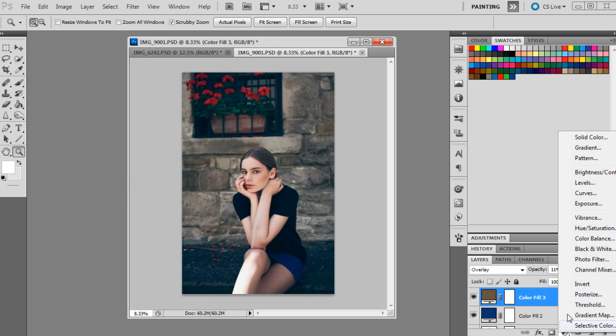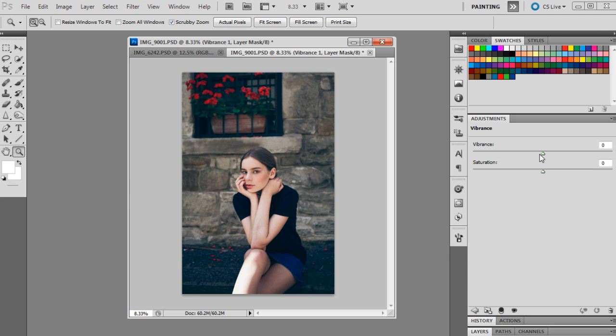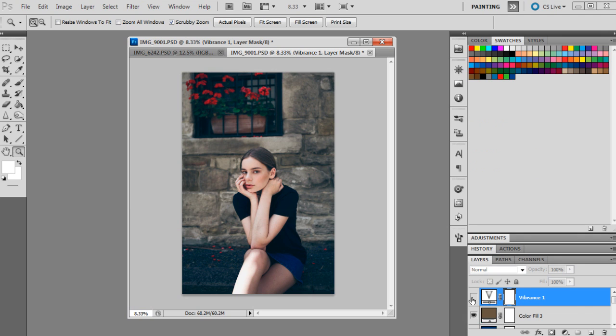And then we're just going to bring up vibrance and set vibrance to -7 and leave the saturation as 0. So we're just not making it so saturated overall. Just giving it a little bit more of a faded look by bringing the vibrance down a little bit.